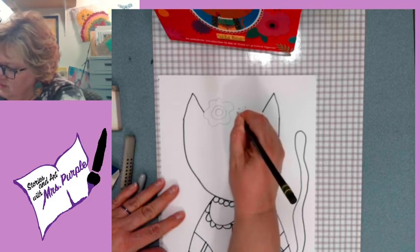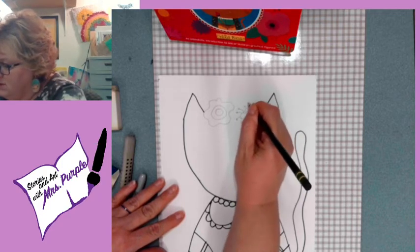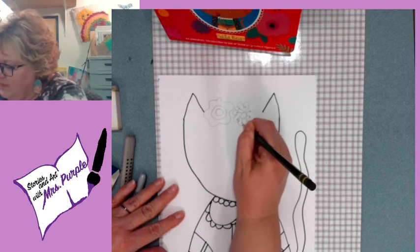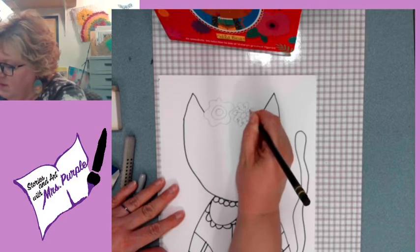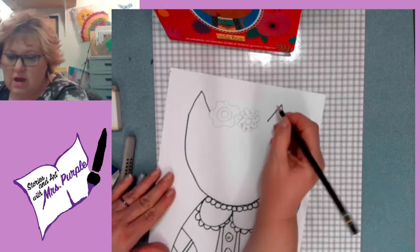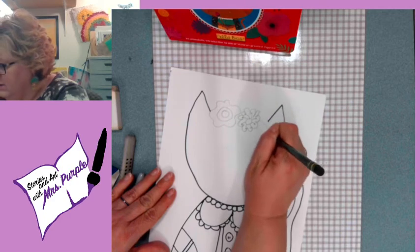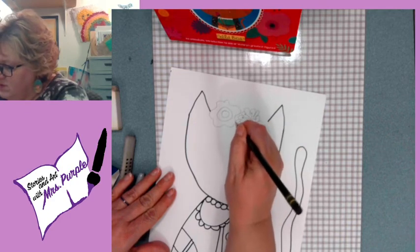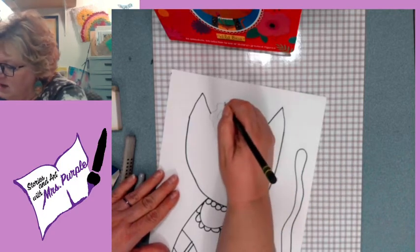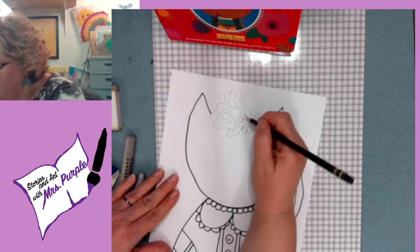So I'm just kind of drawing this interesting kind of flower here. You can, like I said, you do the kinds of flowers that you want. I'm going to do something like that. And then I'm going to draw, I don't know, I'm just going to draw some other kinds of things in there. I can add a couple of leaves because flowers always have leaves. So this one's kind of behind that. I'm going to draw a flower that looks like that there.